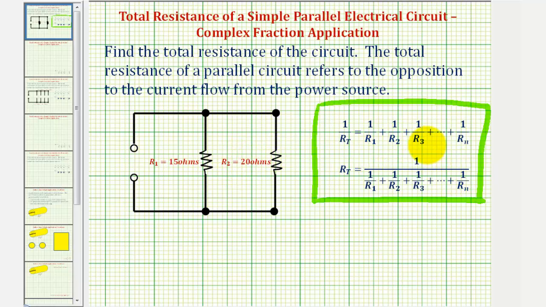We're actually going to use the second formula here, where the right side of the equation is a complex fraction, because we have fractions within a fraction. The total resistance, r sub t, is equal to one divided by the sum of the reciprocals of each individual resistance in the system.